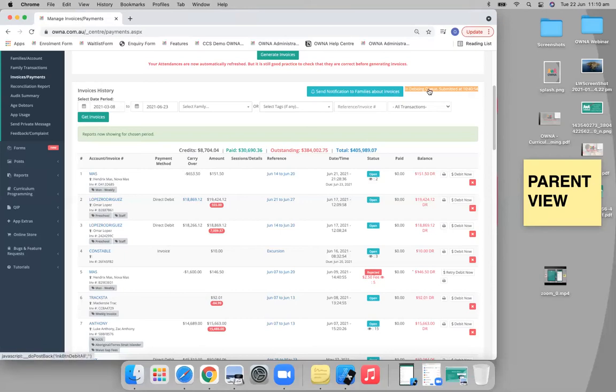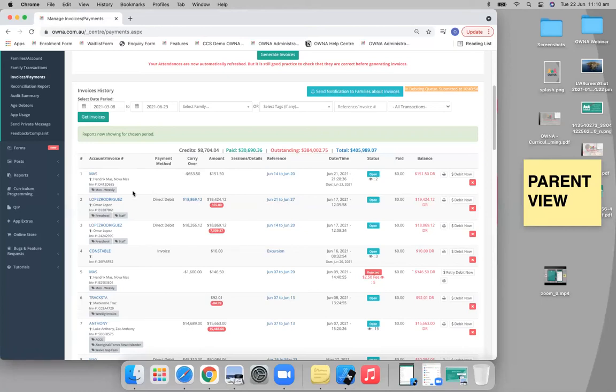Okay. And now what happens is you also have the ability to bill each individual family, right? Now, why you would do that is if they were outside that date period, first of all, it wouldn't be picked up in this debit queue. So you can just bill them separately. So if you've run a different period for one particular family because you wanted to invoice them a month or something, you can then go and just debit them, right? Or maybe you might have paused the family.